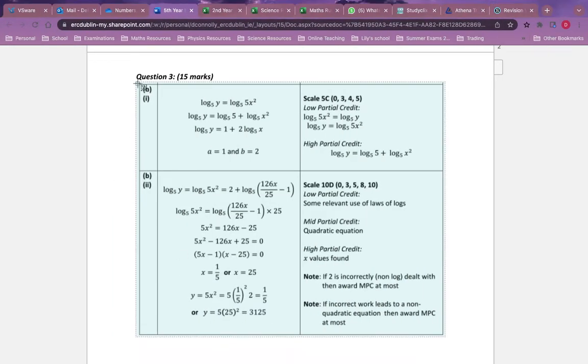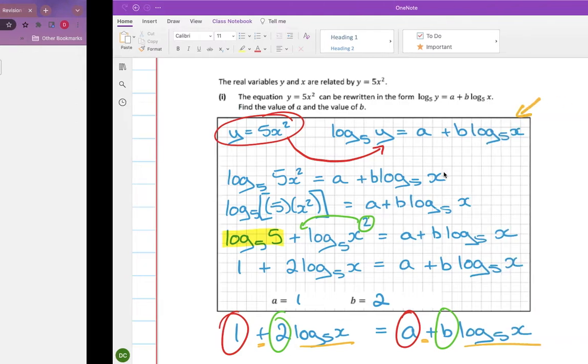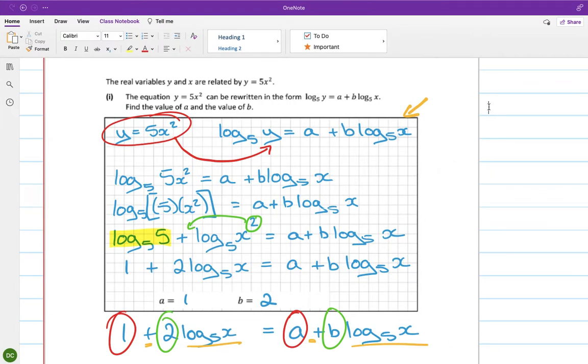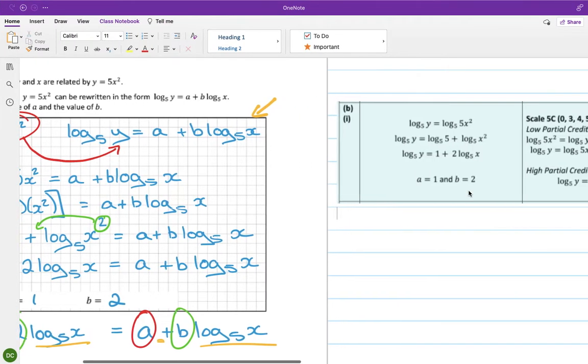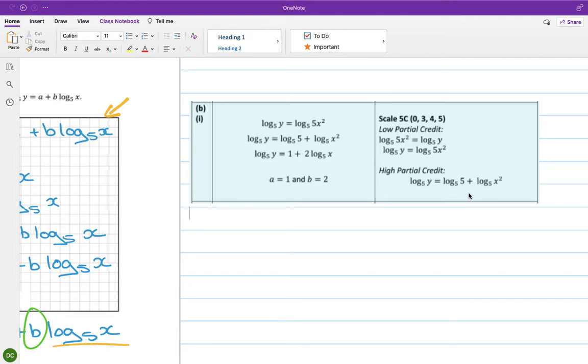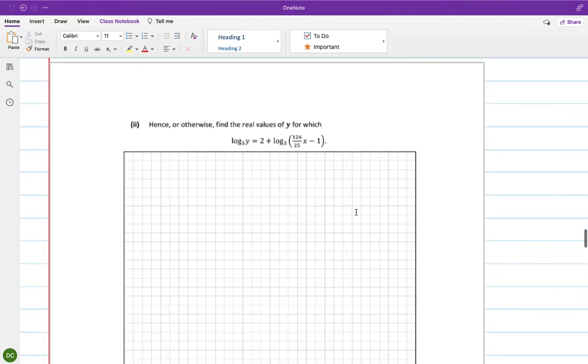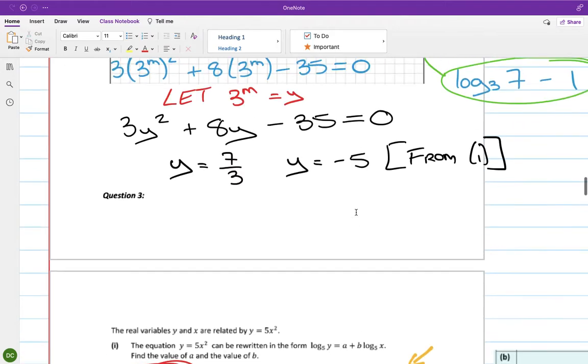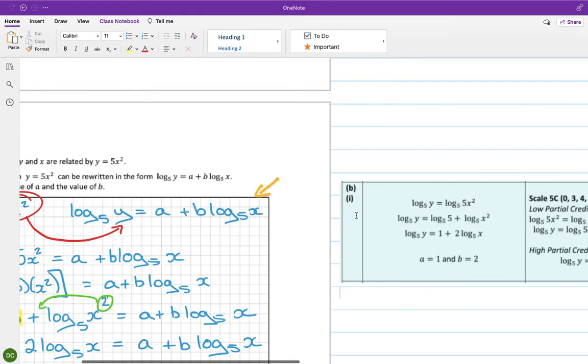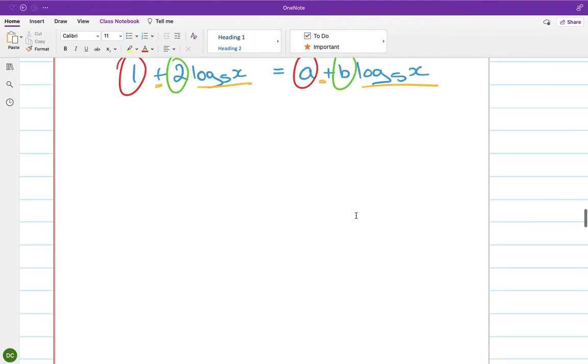So that's 5 marks. I would imagine that particular year it was found particularly difficult, because 5 is not a lot of marks for that. There are loads of partial marks for a 5 mark question. So this is the second half of question 3. That one was only worth 5.